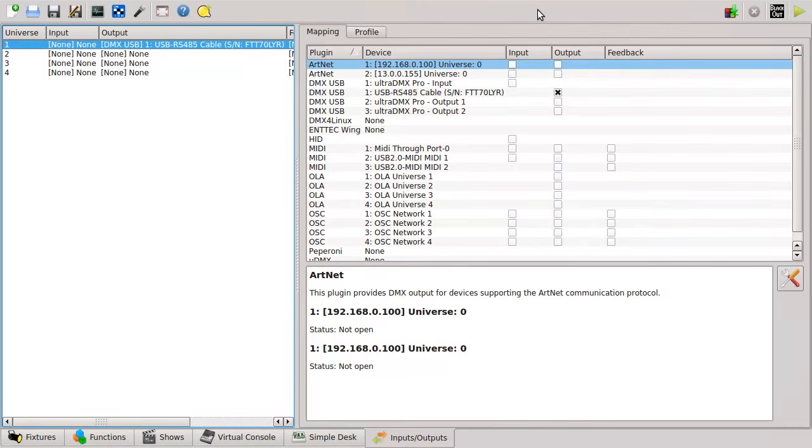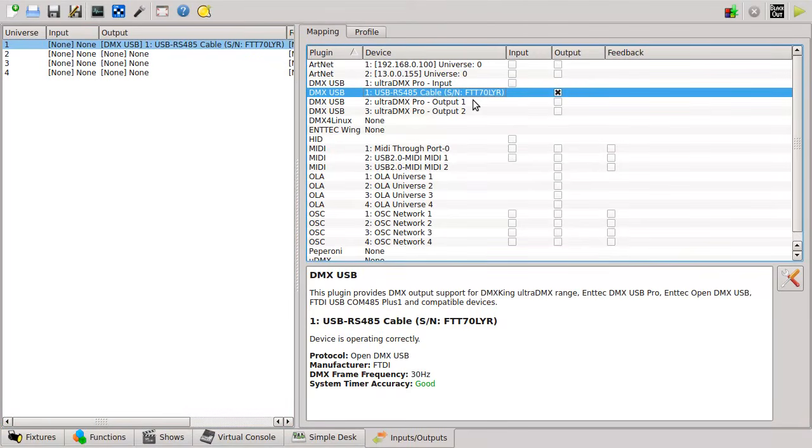So when you enable an output, usually on a DMX USB interface, you can see an LED blinking on your interface. So if it is blinking fast or with another color or whatever the manual of your device says, it means that QLC is actually sending something to your device, so it's working properly.